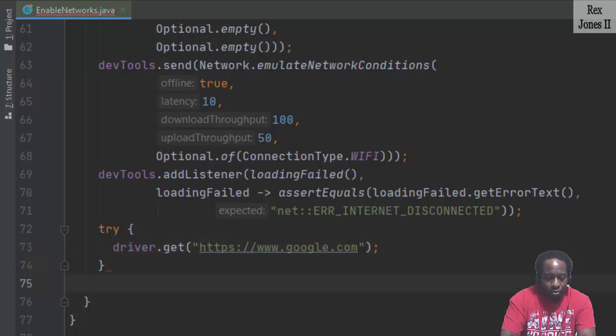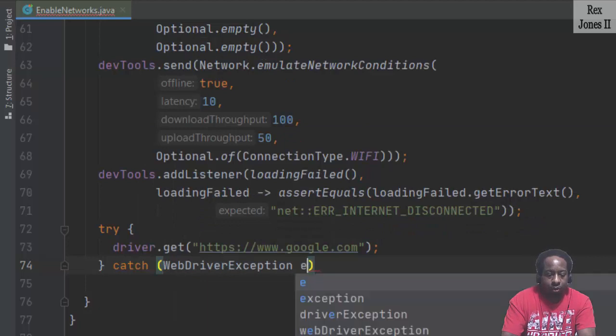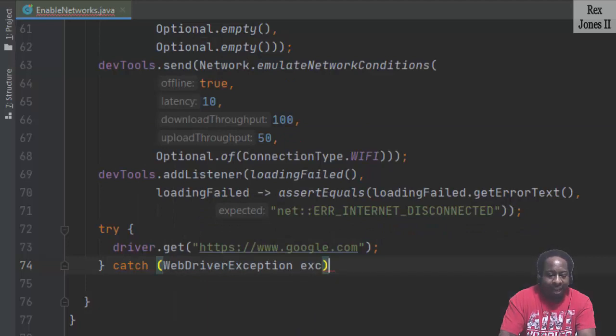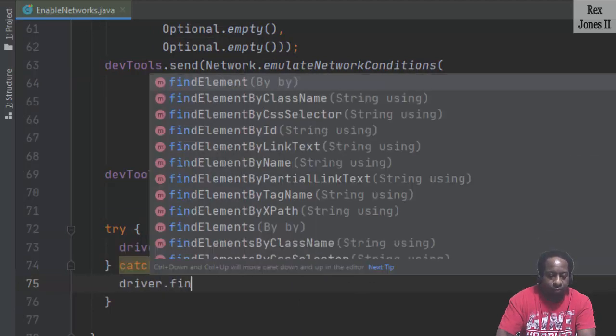Next is to catch the possible exception. That exception is WebDriverException, e, and click the button by writing driver dot.